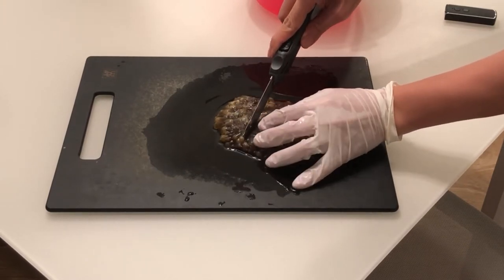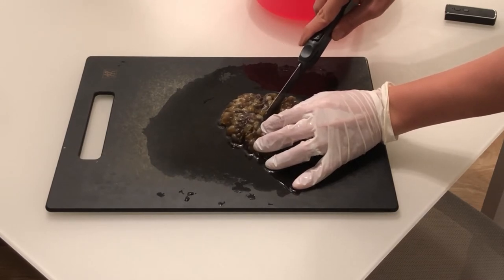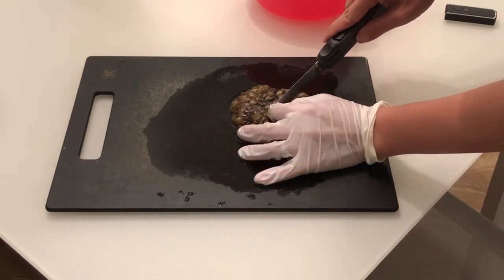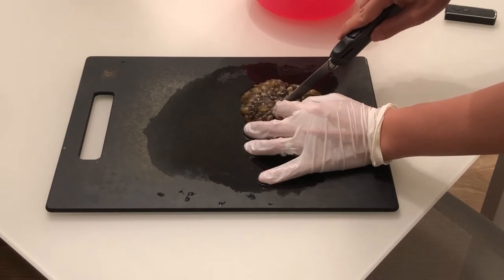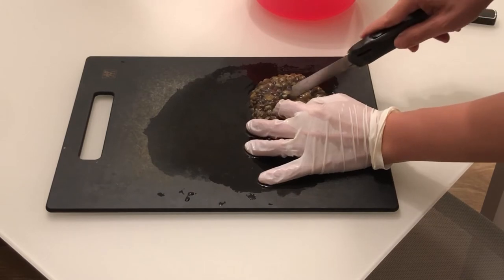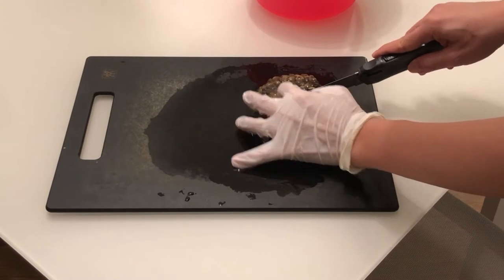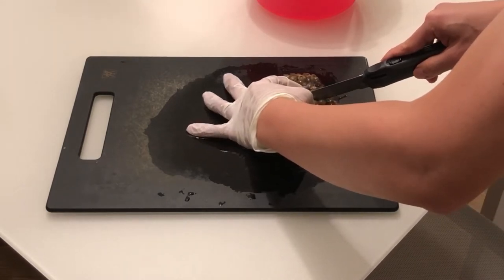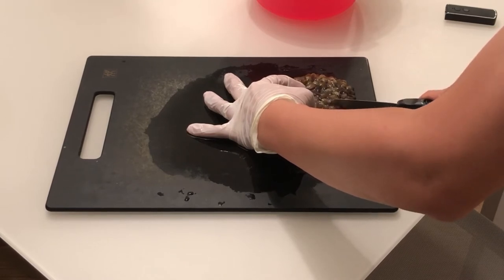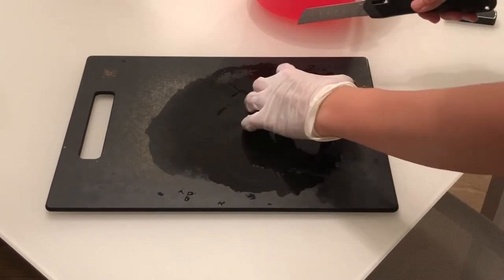Now let's get real. Please note that anemones are not like pieces of paper. It's difficult to cut them in half in a single attempt, no matter how sharp your knife is, due to them being extremely thick and soft. But multiple wounds will likely increase the chance of bacterial infection. So what we can do is try not to create new wounds — each time we cut, the blade simply extends at where we stop. Meanwhile, please do not press the anemone too hard, as it may hurt its internal organs.